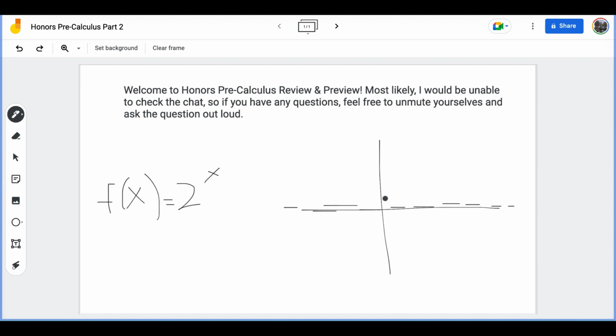Basically, we would plug in 0. Whatever makes this exponent 0 is what we would plug in. So in this case, since it's just x, we plug in 0, which is the y-axis. We plug in 0, we get 1, and that would be this point right here. Now, based on what this is, we calculate a new point. So since this is 2, you would plug in x equals 1. When you plug in that, you get 2. And then you know that it has to go down towards the horizontal asymptote in this direction and up in the other direction, and you'll get your exponential graph.